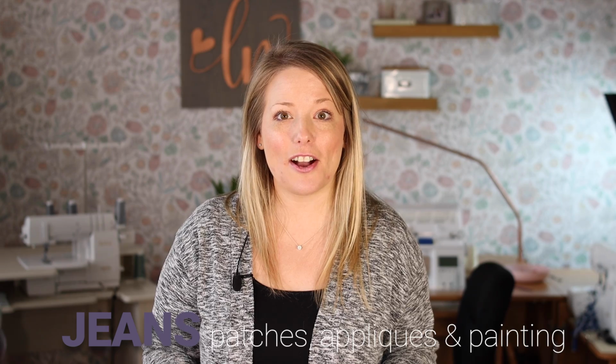Now let's talk about patchwork. Adding fabric patches, even painting or using appliques can all be wonderful ways to decorate the exterior of your jeans and capture your personal style.